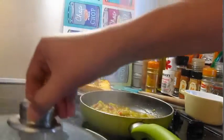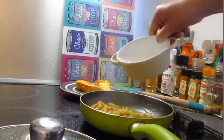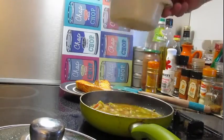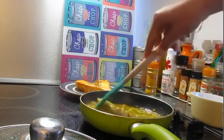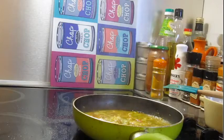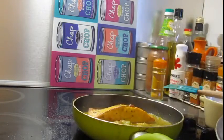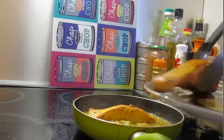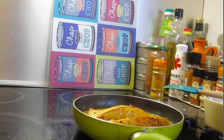Fry it evenly and simmer evenly. We'll add half a cup of water just for the gravy. Now after about 5 to 7 minutes of simmering, it's time to add the fish, the final leg of the journey. Add coriander garnish and stir.